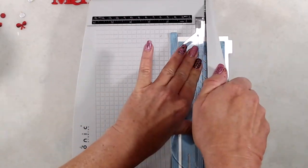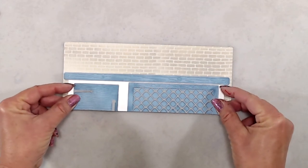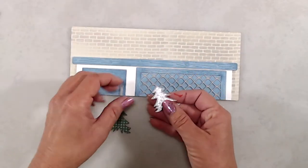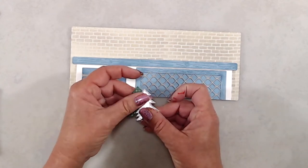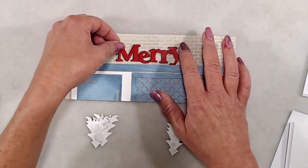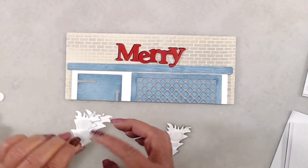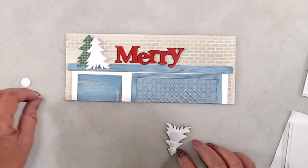I adhered my chicken coop to my stenciled piece of cardstock using a whole bunch of foam tape. Once that was adhered in place it was time to add the decorations on the top shelf. I had also die cut one of the smaller trees from silver glitter cardstock and used liquid glue to adhere it to one of the gingham trees, then put foam dots on the back so it would be flush with the chicken coop. I brought in the die cut word Merry as a placeholder so I'd know where to adhere the little trees, and put a little glue on the bottom of the trees to make sure they were stuck to the shelf really well.